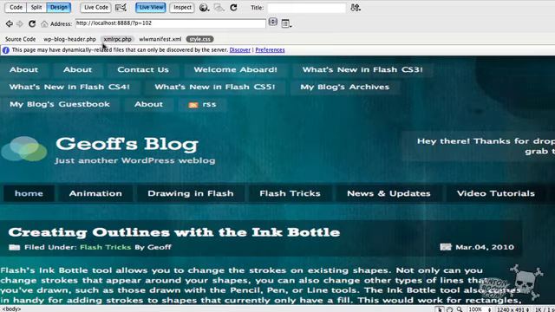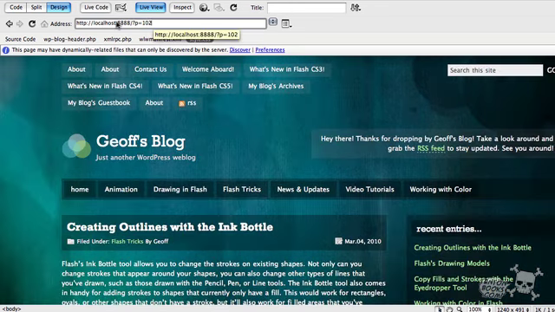Okay, let me show you something else super fast here. This is also very cool. You'll notice across the top here, we have a new toolbar in Dreamweaver CS5. Looks like a web browser toolbar, doesn't it? It's called the browser navigation toolbar or something like that. But anyway, what we can do is we can preview local files here inside the address bar here. I could type in the address for a local file if I wanted to. Or this is what I wanted to show you.